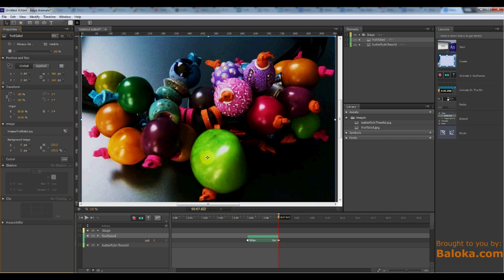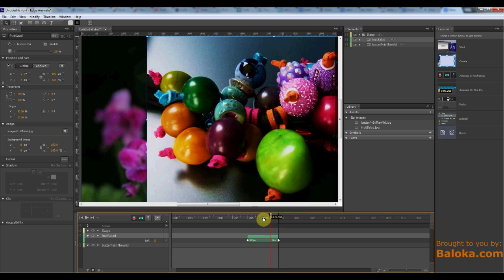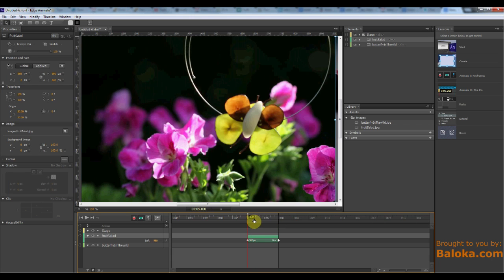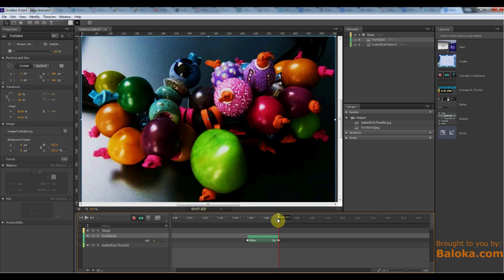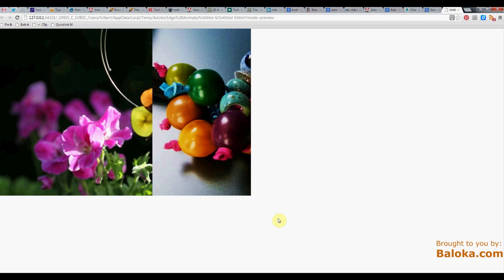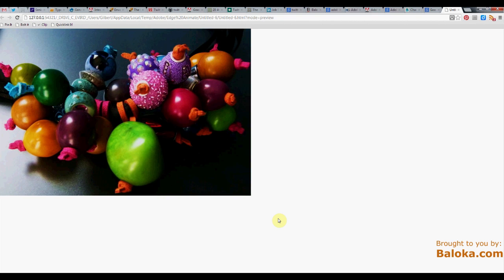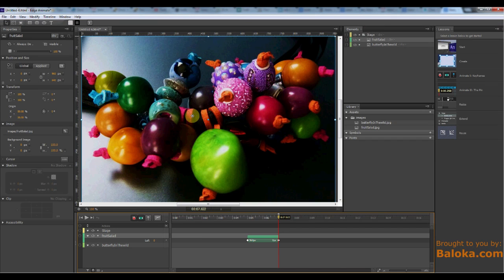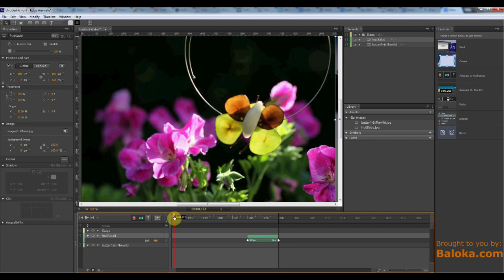And now it will move. If I see this, I will see that it's going to be animated. So let's see how that plays. I type Control Enter to see it in a browser, and I see that after 5 seconds it slides in for 2 seconds. Okay, that's good for now. And let's go back to zero here.